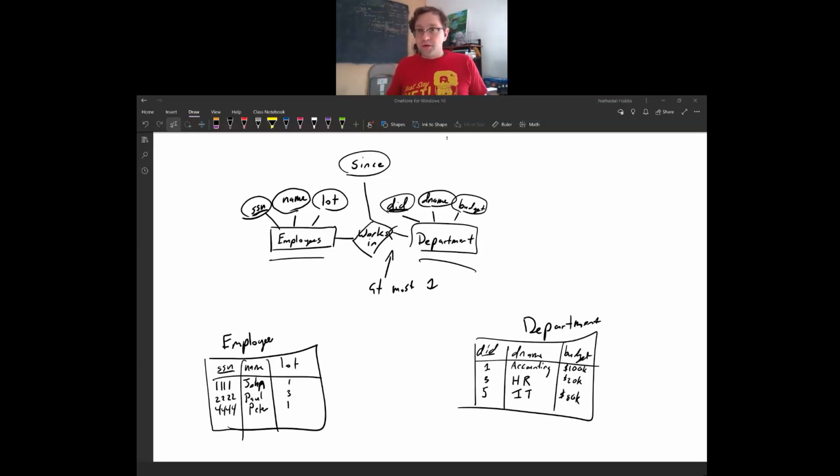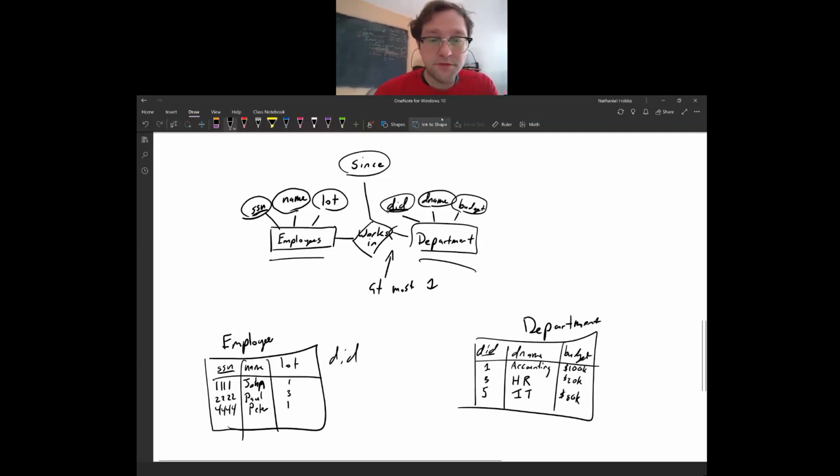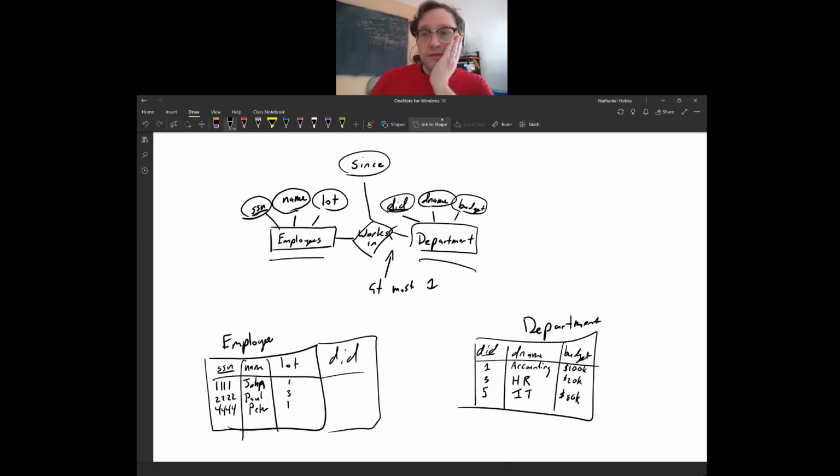Let me do that real quick, and I'll work through what that would look like. What happens if we add DID to this table? So an employee, at most one. Does this work? Okay, let's see if this would work.